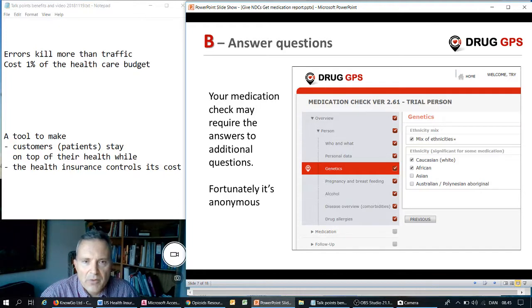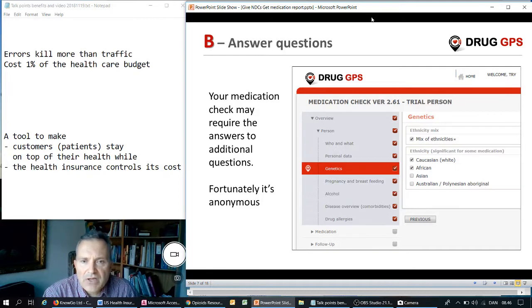And there are a few more questions, like many drugs require that if you're a woman, and we will only ask this question to young women, if you are pregnant or you plan to become pregnant, you have to tell it, because it might not be something that goes well with your medication, and we'll tell you. So these are the additional questions, and finally you just pull the result.